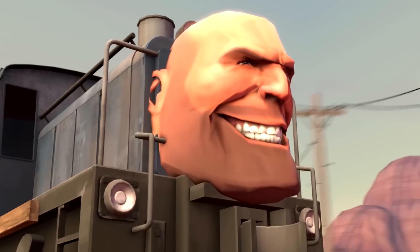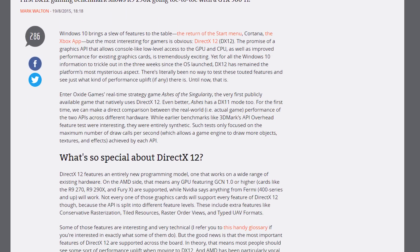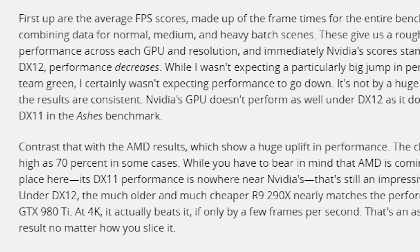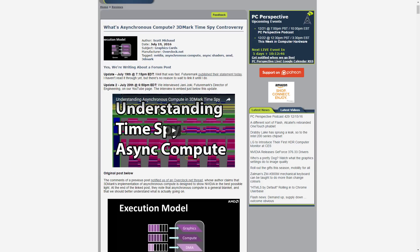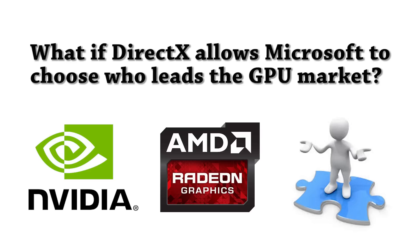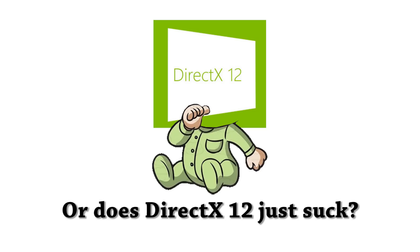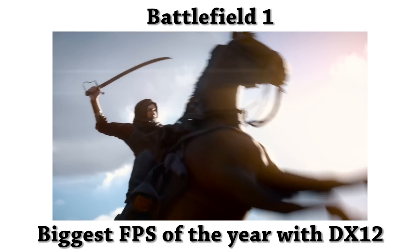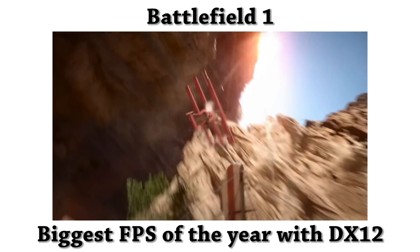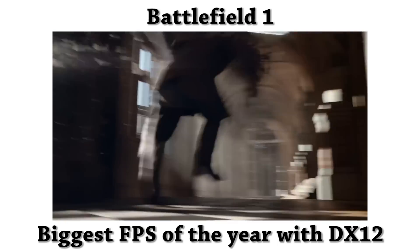So why is DirectX 12 talked about so much? One of the critical points of DirectX 12 hype originated from an Ars Technica article in 2015 — this is sort of where it all started. It showed less performance for Nvidia but a large performance gain for AMD in a game called Ashes of the Singularity. This led to a lot of hype and interest in asynchronous compute, which allowed AMD's hardware to excel but leave Nvidia behind. With quite a few DirectX 12 titles out now, we're seeing new benchmarks — and so far these benchmarks have not been very good news for DirectX 12 all around.